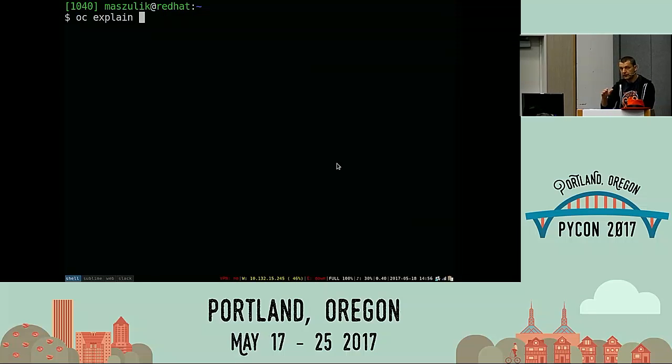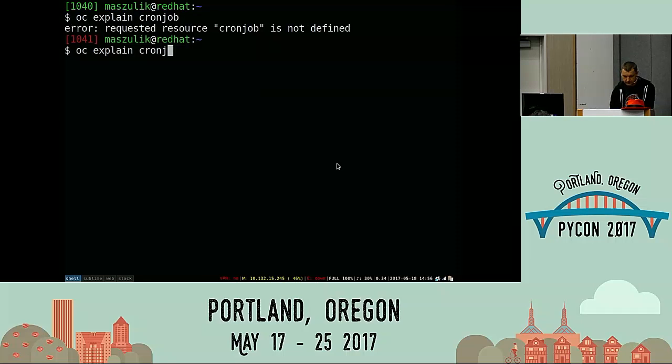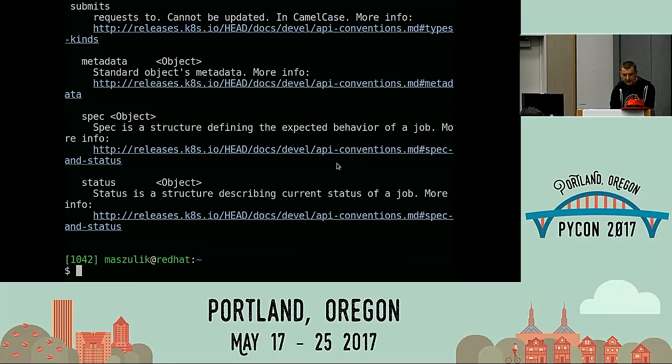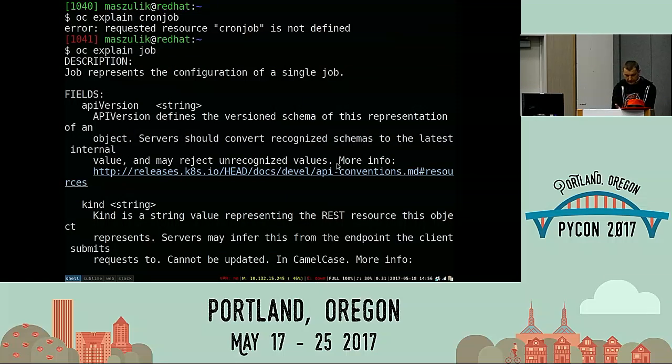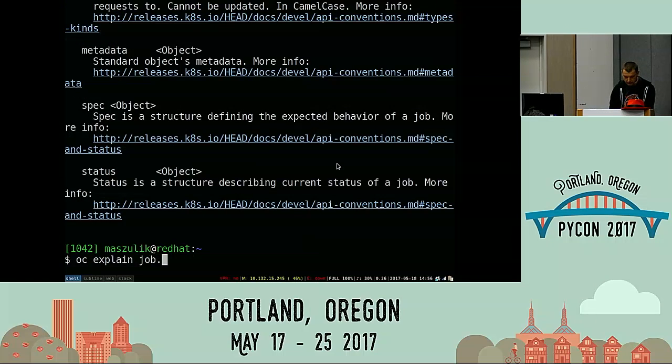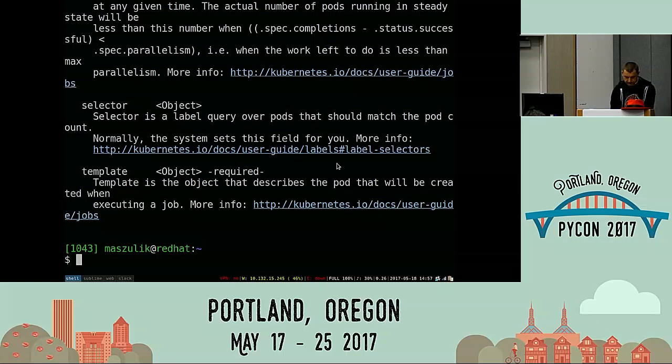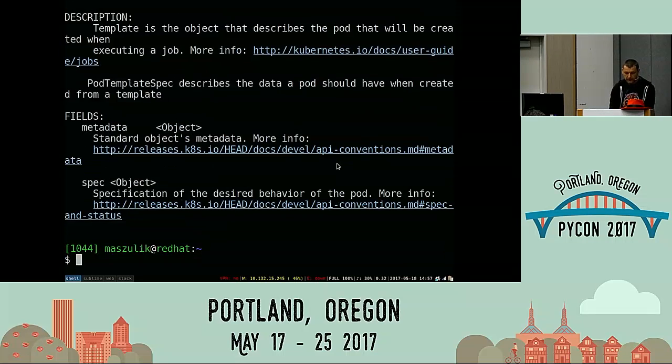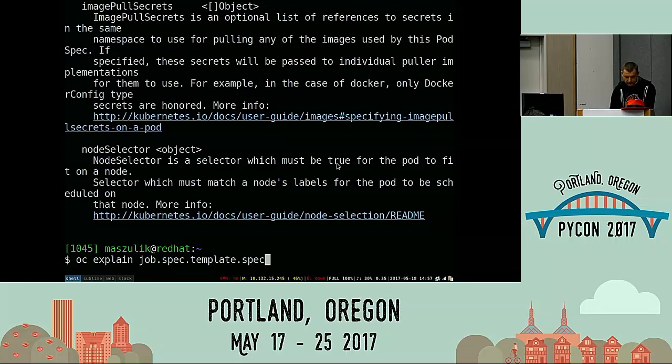Aside from actually going into the YAML definition, because they are available in the official documentation, you can do oc explain. Not sure. Cron job is an alpha feature, so not everything is out there. But we can easily get information about a cron job resource. And here are the fields, since we know that we care about spec, template. There is information about each of the sub-objects, and you can go down the stack to get to the actual field that we care about.